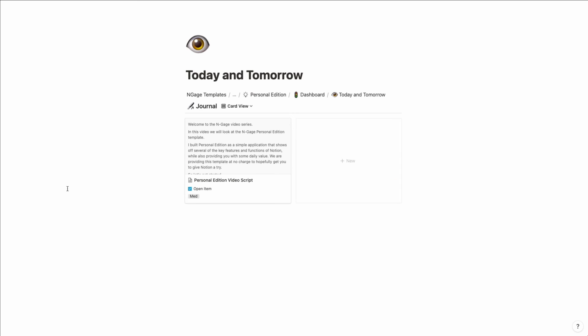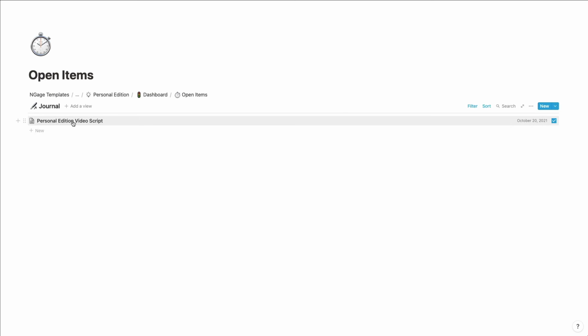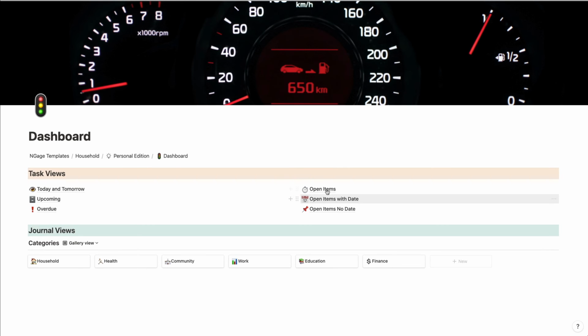So if we click today and tomorrow, you can see that we have a note here, which was the video script, showing as an open item for today, and we know that that's something that we want to look at. We can travel back, we can look at all open items. Right now we just have the one. So it's navigating around and using these to look at the data that we've already saved.